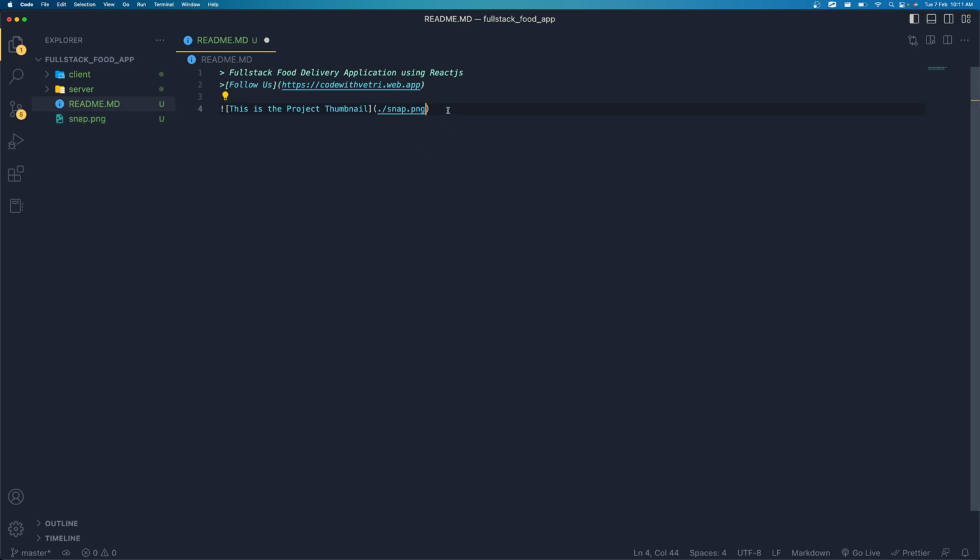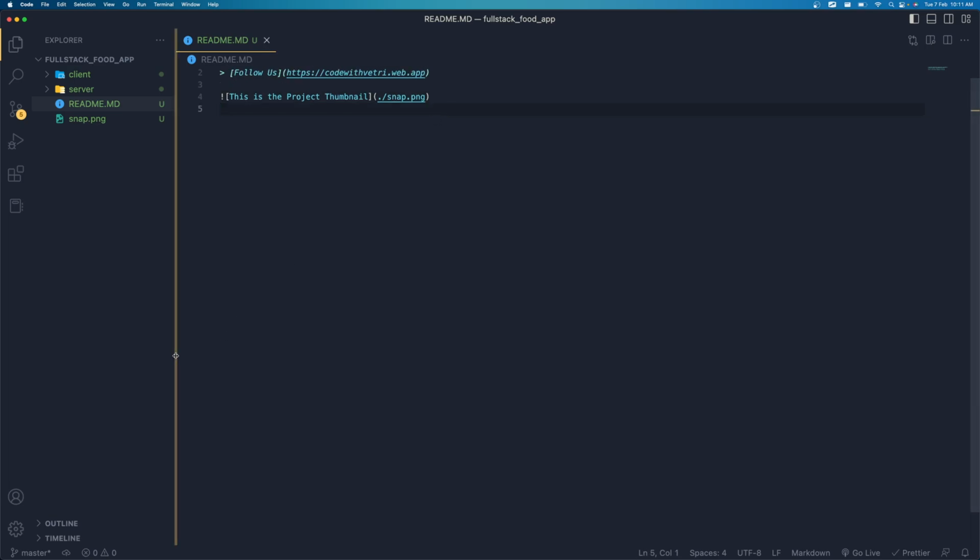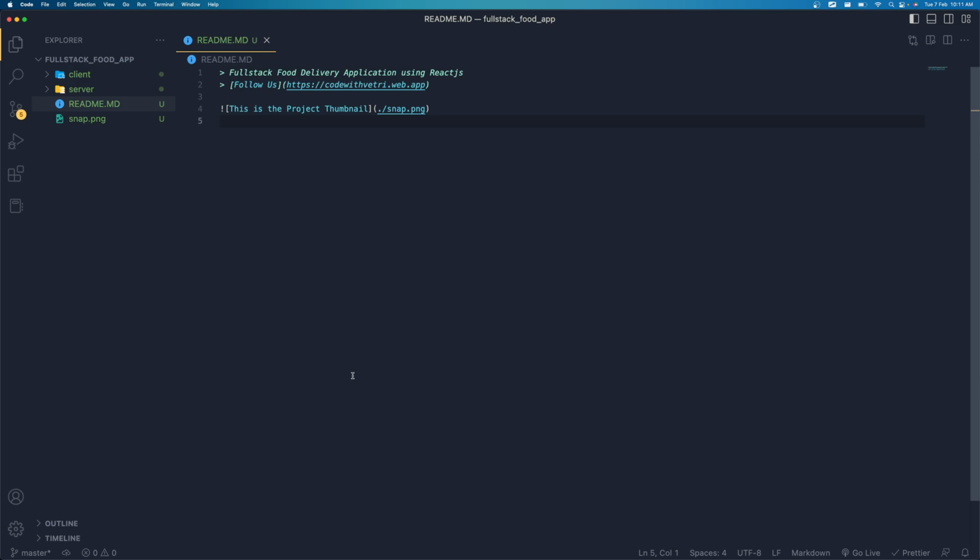Okay, then all we have to do is update all the necessary information, like how to create, what the commands are, and all those things. So first I'm just going to copy the entire README file which I created. Just the same way, you need to add the information one by one.